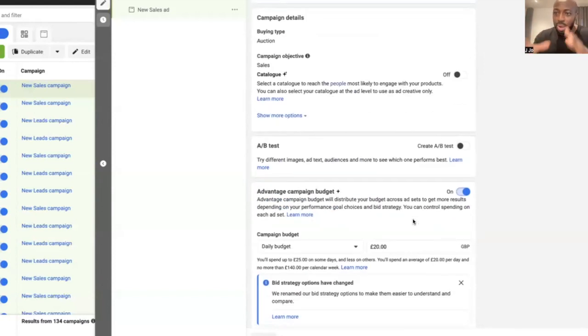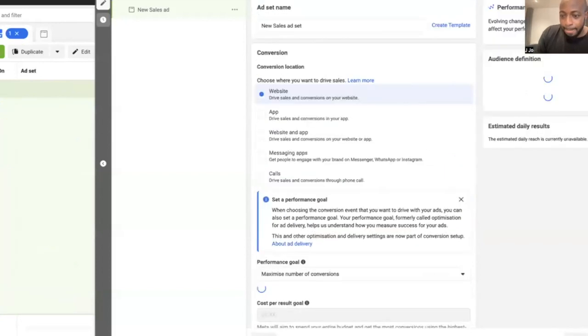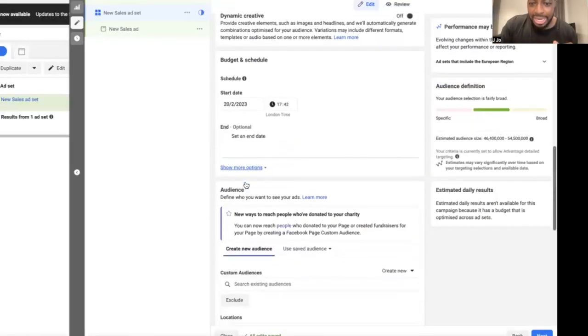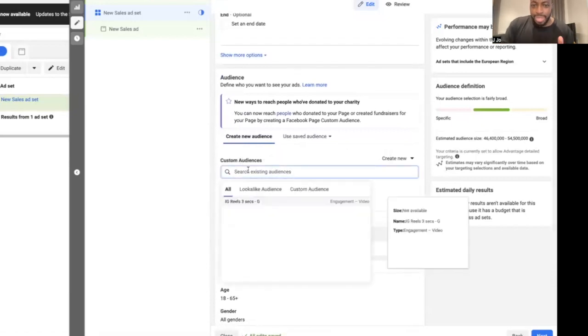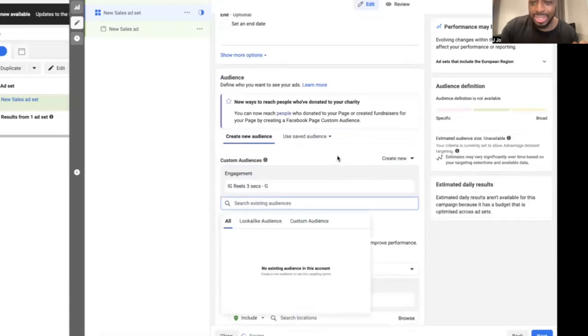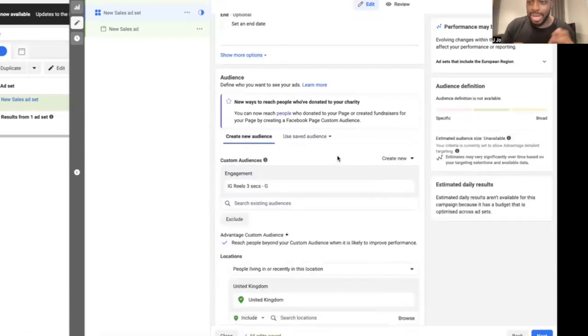But I want to take us to the point where we put in this Instagram Reel audience that we've just created. Just click next right here. Once you click next, you're going to be at the ad set level. You just scroll down, and right here, see where it says custom audience? You click in here, and look, this is our IG Reels audience that we've just created. And all you got to do, just click this, and here we are. Now we can target this audience with our ads.